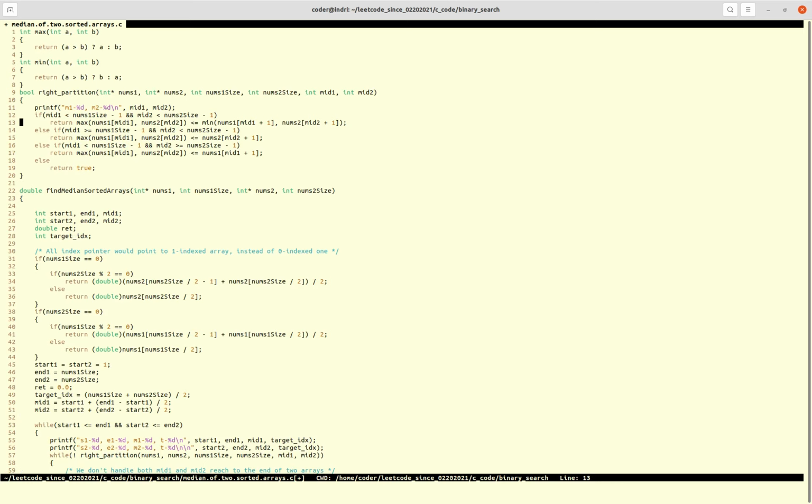Okay, back to the right partition. So we check here. No minus 1, but there is minus 1. No plus 1.